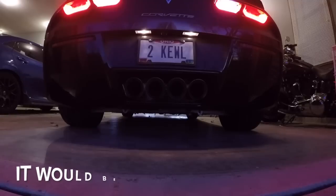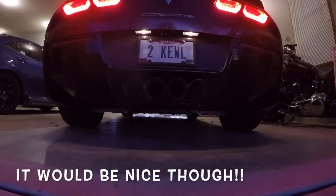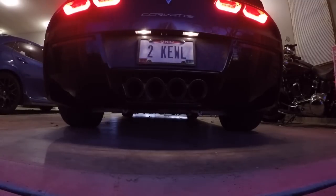What I had done, for those of you that don't know, I had the MBRP exhaust. Well, let's go all the way back to the beginning. I, of course, had the stock exhaust on the truck, and then I wanted something a bit throatier, a bit louder, because that's what I like. So I put the MBRP exhaust on, and I got something throatier, something louder. I'm not going to say it's V8 sound or anything like that, because the Tacoma is, of course, a V6. You're not going to get V8 sound out of a V6 motor. It's never going to happen.